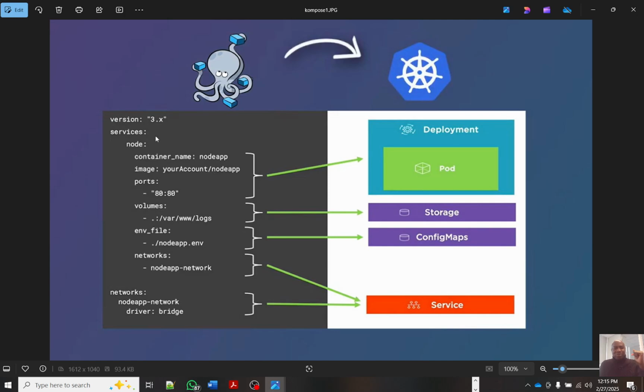You can see each component of this Docker Compose file will now be transformed into a Kubernetes manifest file for each of the services, for each of the components: deployment, storage, config map, services. Everything that is contained in your Docker Compose file will be transformed into Kubernetes manifest files with just a single command.